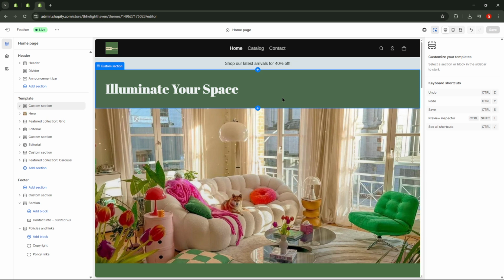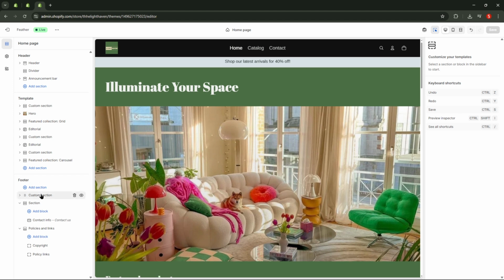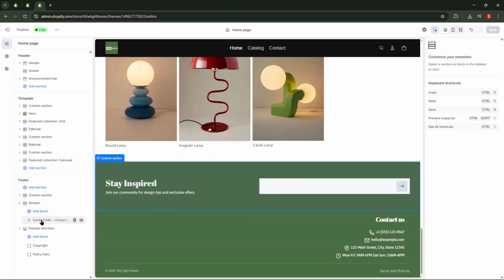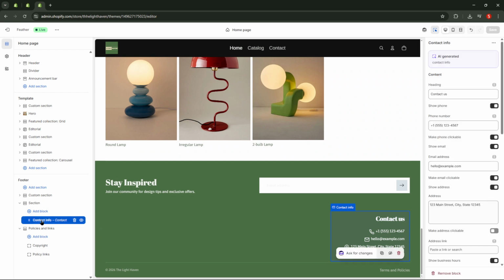Next, open the footer section. Most themes place business contact details in the footer, so this is the most common place to find your address. Inside the footer settings, look for something labeled address, contact information, store information, or a similar block. Depending on your theme, it might appear as dedicated address fields or as part of a text or rich text block that contains your mailing information.